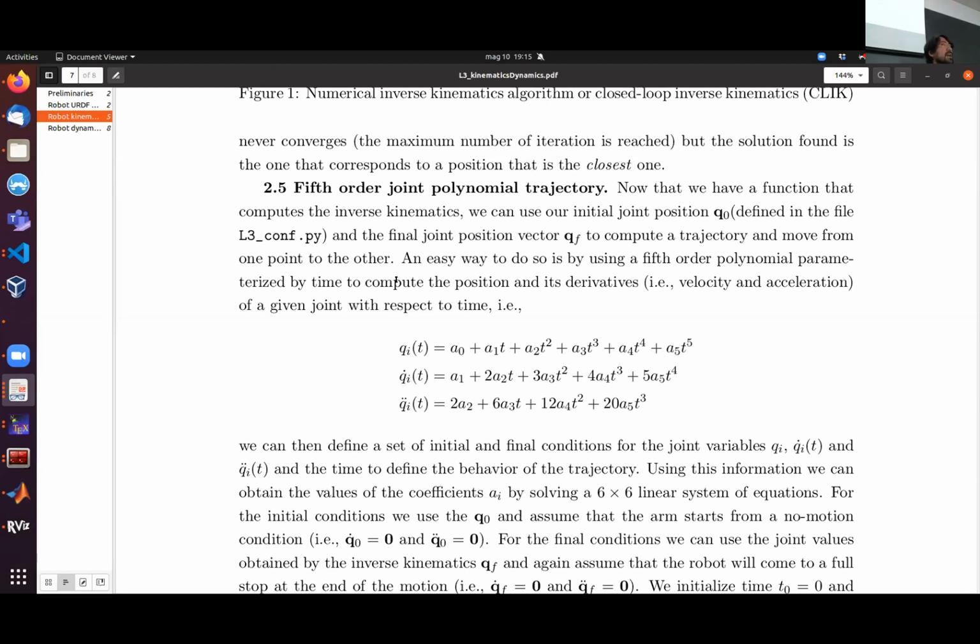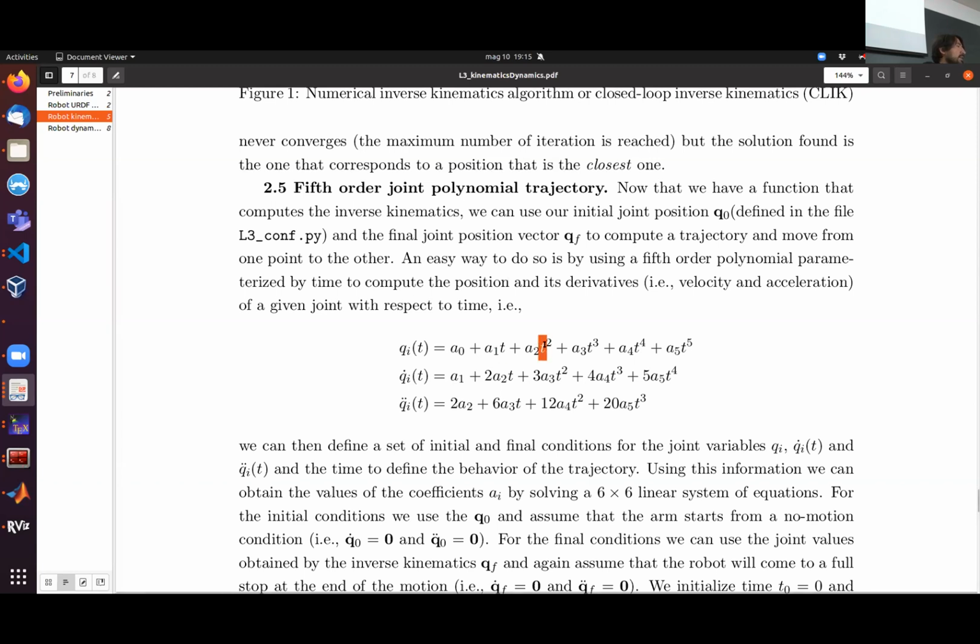A very simple way to do this is to use a fifth order polynomial. The professor talked a bit about them in one of the dynamics lectures. I don't recall which one. The idea is that you define the joint variable as a polynomial of order 5, parameterized by time.